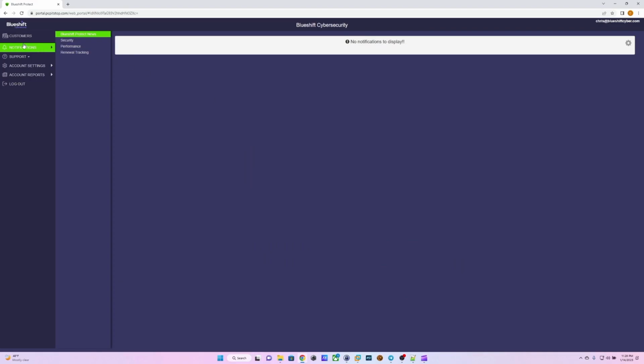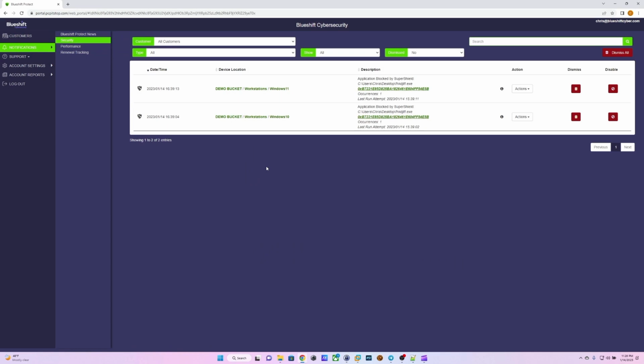All right, this is going to show you how to add things to the local whitelist using the console. You can see here we have some notifications of some things that were tried to run, and there's two things here that we do want to run and add to our whitelist. You can just go in here and click and say, do you want to add it to this company, this account, this workstation, or this group, and select what you want to add to that local whitelist. That will then allow those applications to run that aren't part of our global whitelist.